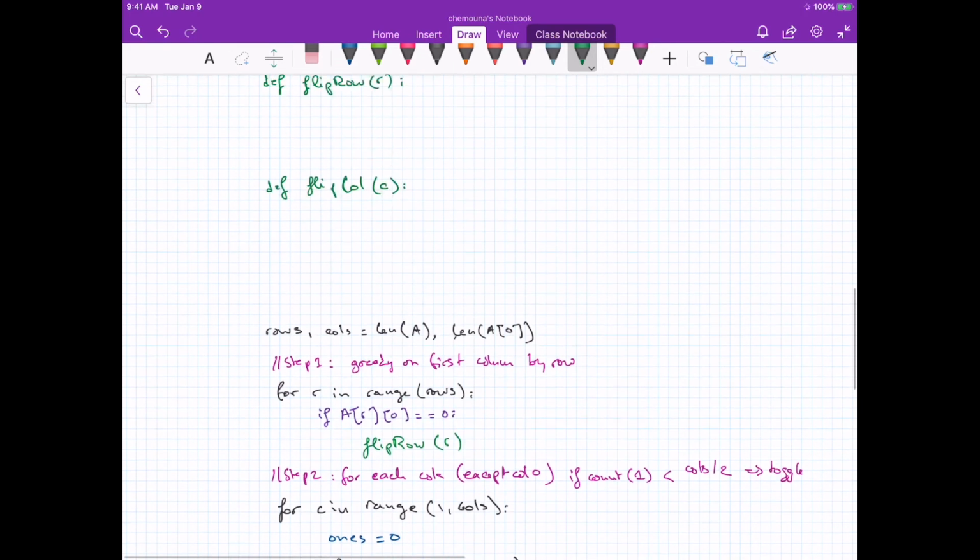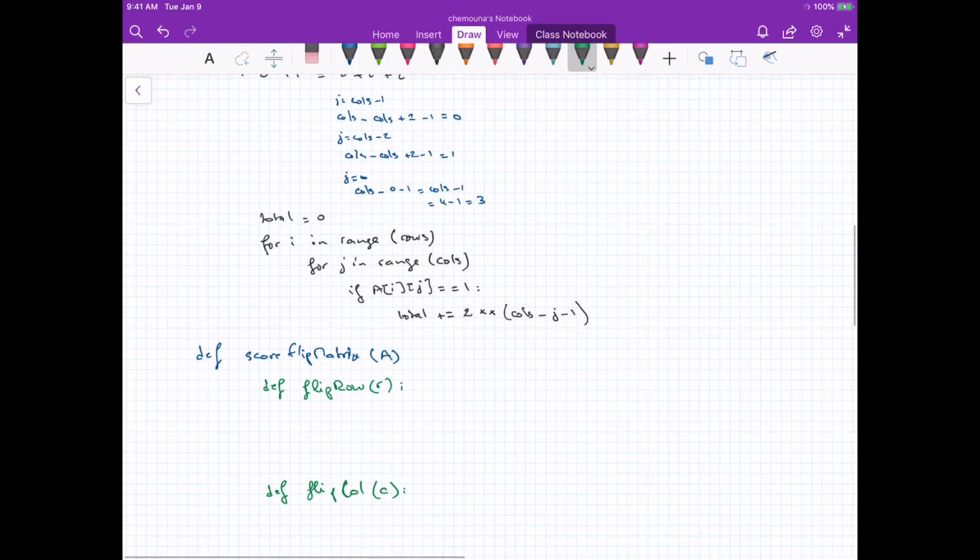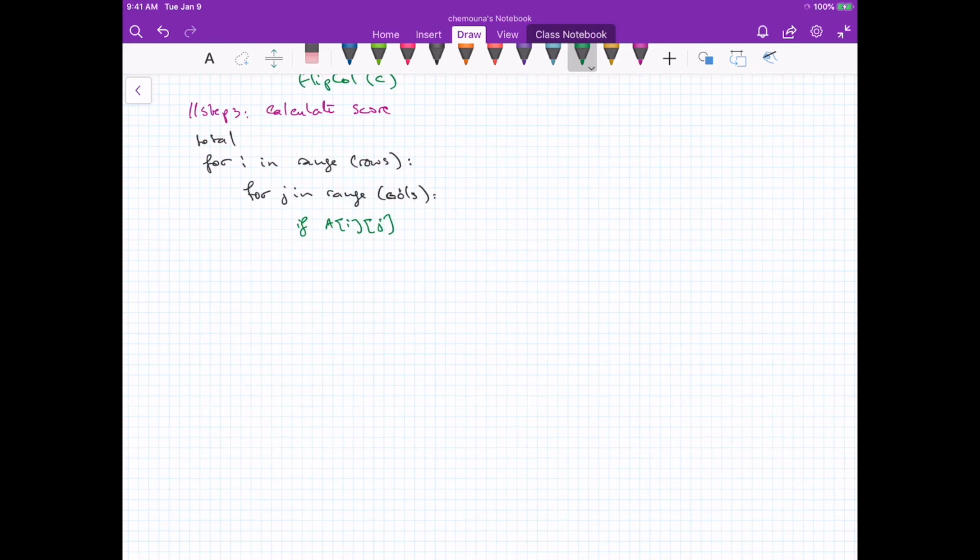So the same thing we did here, right? So if it's equal to 1, then total is going to be 2 to the power of the formula that we said, which is columns minus j minus 1. And then at the end, we could just return total, right?